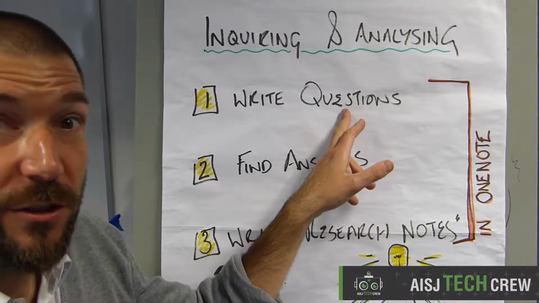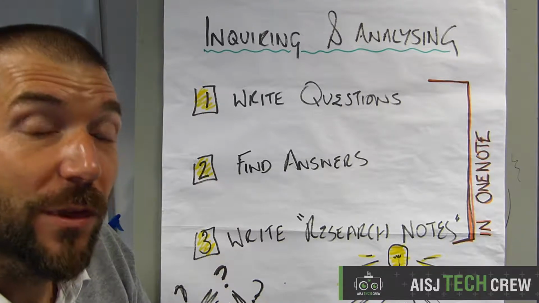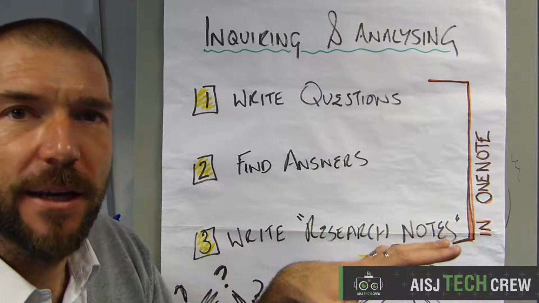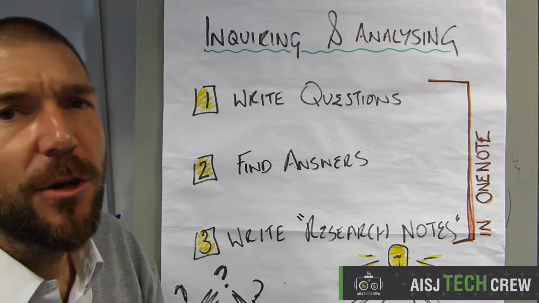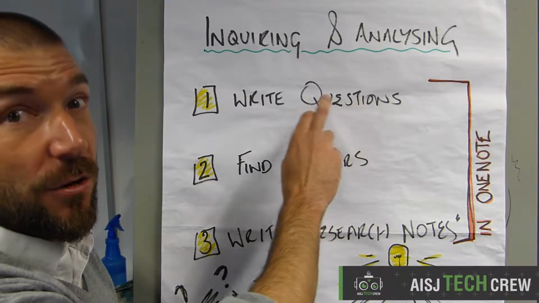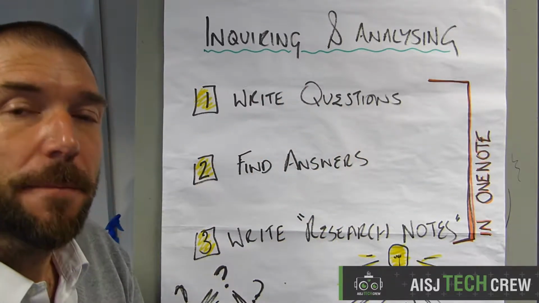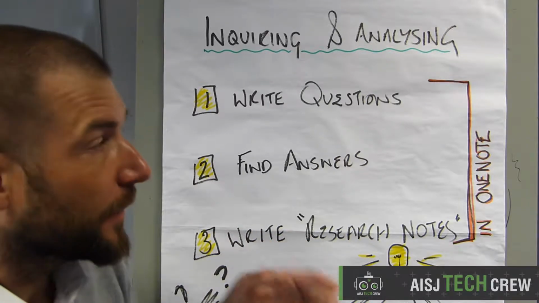We've got to write some questions. I'm going to suggest that you write about 10 questions to start off with, but then be prepared to get rid of at least 5 of them and concentrate on just the 5 best. But you're not going to write your 5 best questions first. So right here, write 10 questions. Those are things that you need to find out, things that you need to learn.